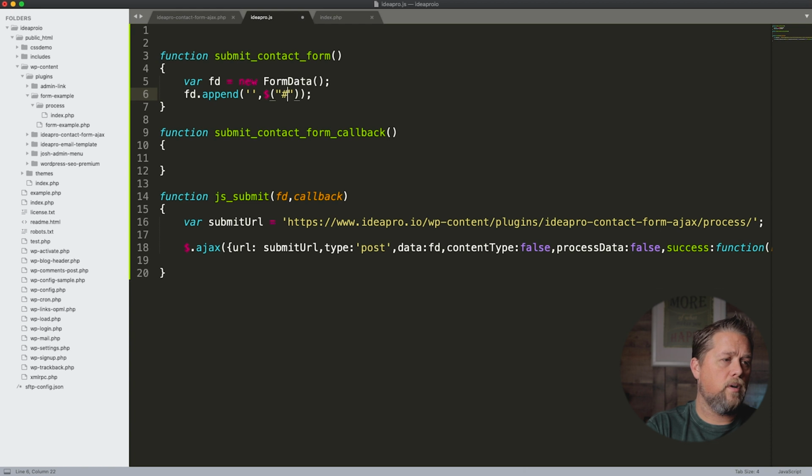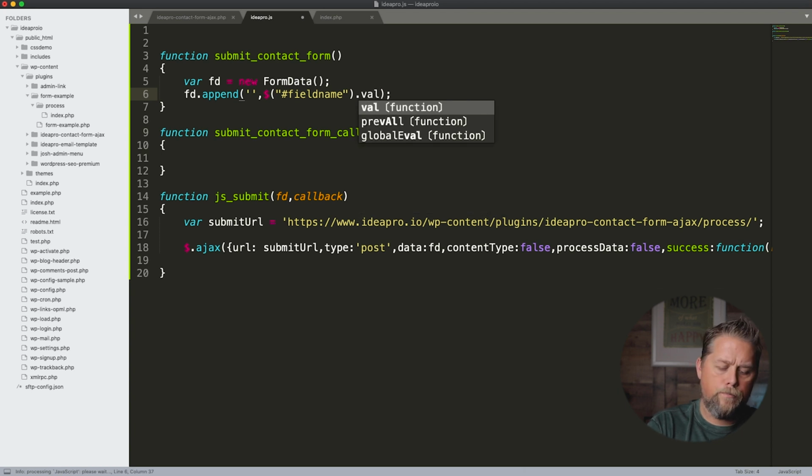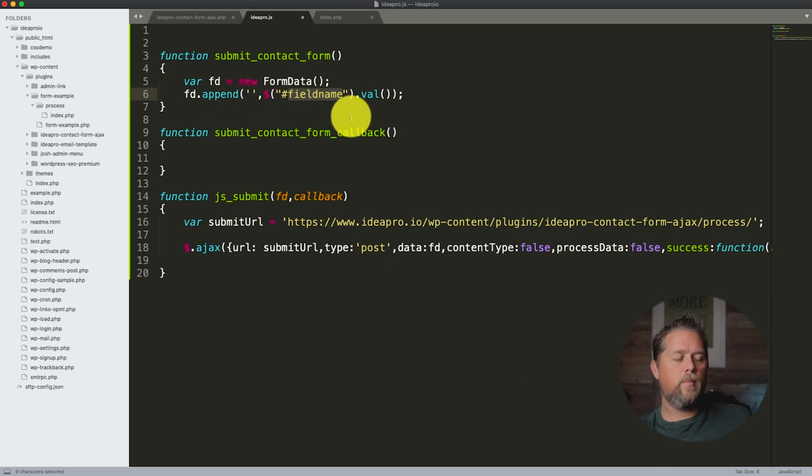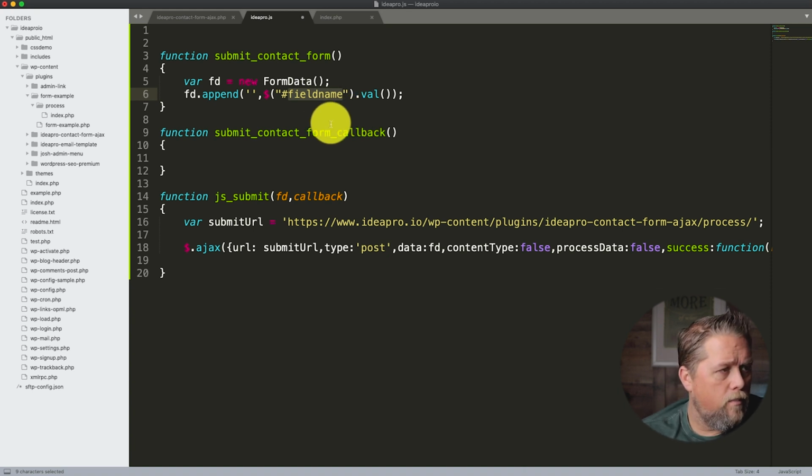And for right now, we're going to just call this field name, and then we're going to do dot value. We don't need to close it off with a semicolon. Okay, so I've just used field name here as an example to make multiples really, really easy.